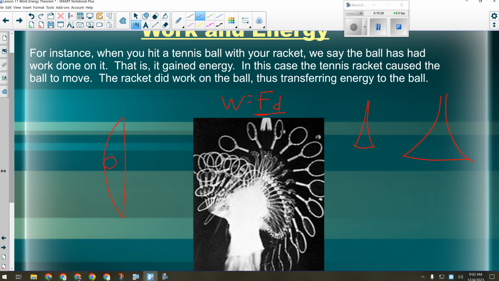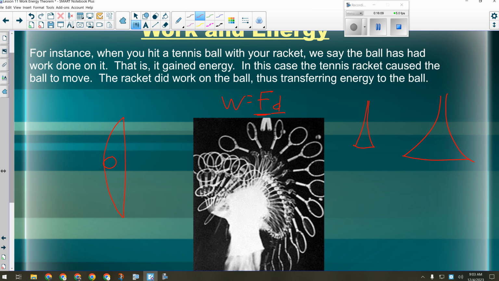Equipment gets better. Golf clubs, same thing. Golf clubs are designed now with graphite shafts instead of steel shafts. They're more flexible. They've changed the design of the ball too. Hitting a golf ball 40 years ago was like hitting a rock. Now the balls are soft, so they deform and flatten against the face of the club, and they stay on the face of the club over a greater distance. 40 years ago, if you could hit the ball 280 yards, you could really hit the ball. Now, if you don't hit the ball 400 yards, you can't get to the green in 2. So science has made use of the work-energy theorem.